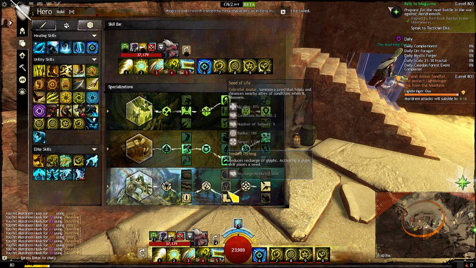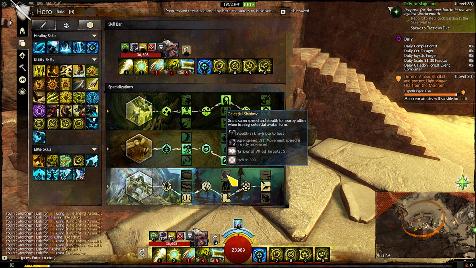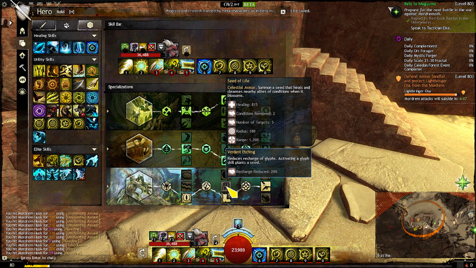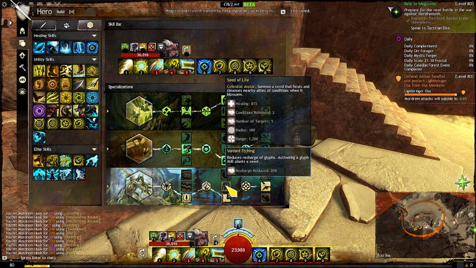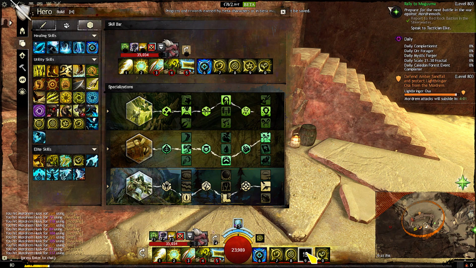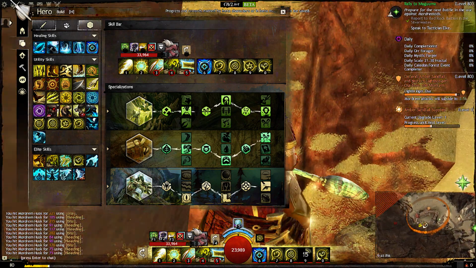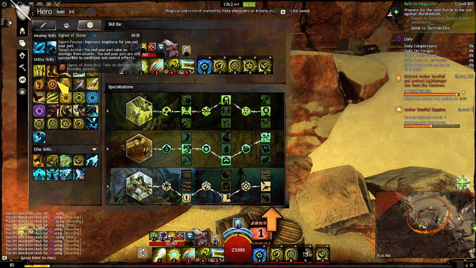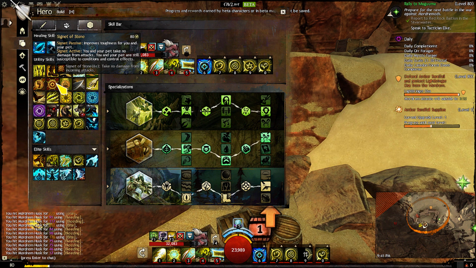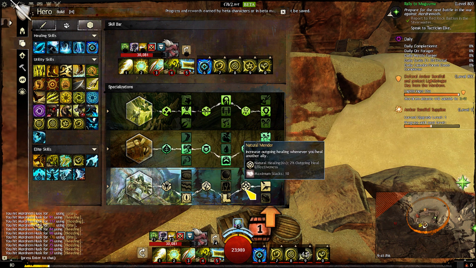Coming back from Celestial, you gain super speed and stealth, and it's number of allied targets, so this is to nearby allies. Then we've got Verdant Etching, reduces recharge of glyphs, which are, these are all glyphs. They look a little bit different. Oops, I'm still in battle, I guess. And that's regrettable. They look a little bit different from the, there we go, the signets, which I've always been a big fan of with the ranger, but they are definitely cool and have their advantages.